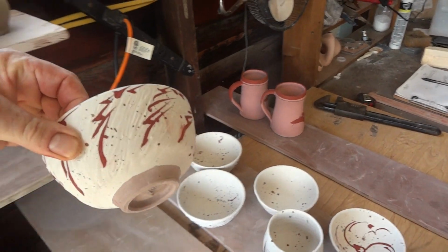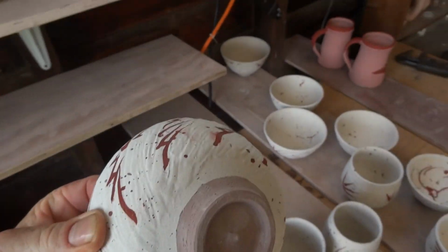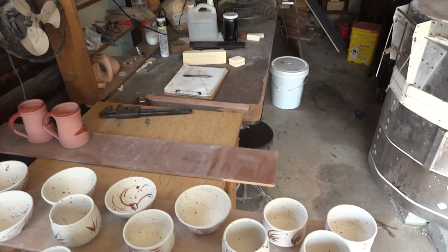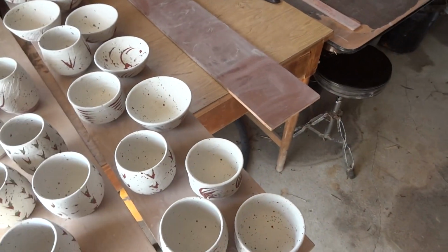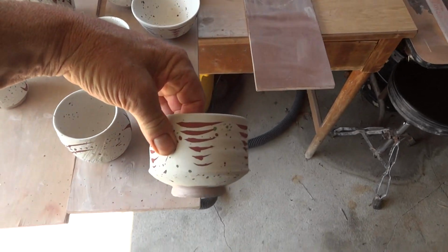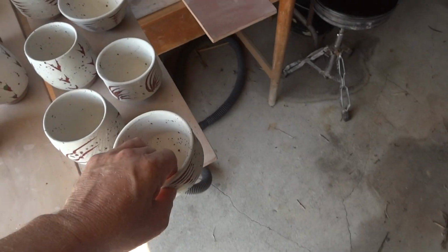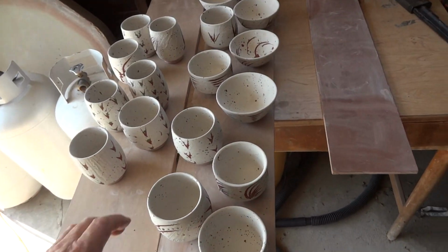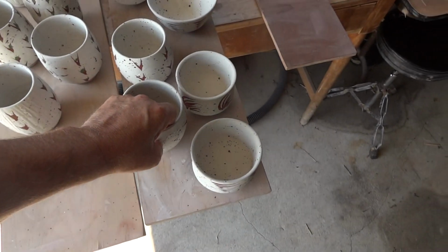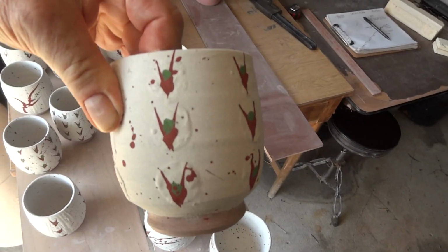You've seen me doing some of these already over the past videos, so I was going to get a few of them in. I've also got to get in some tankards, of course. Always got to get in some tankards. Well, they're good. Every potter needs to have some bread and butter pots, don't they? Pots that are just regular, good old faithful cellars.